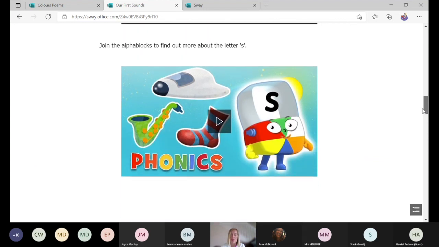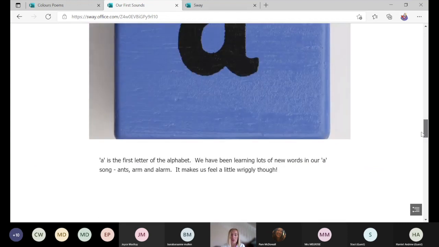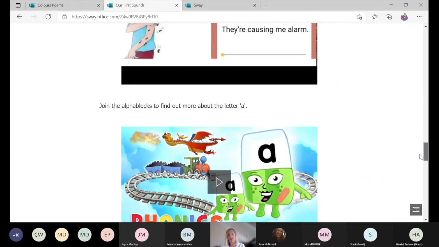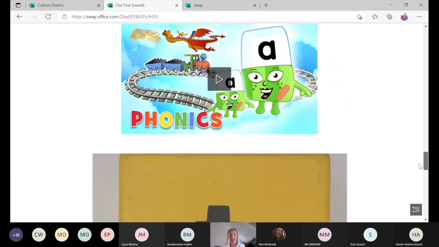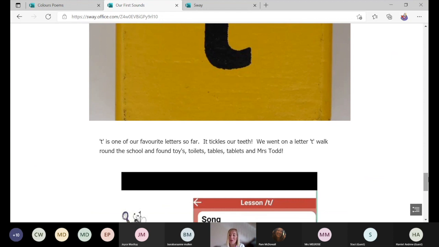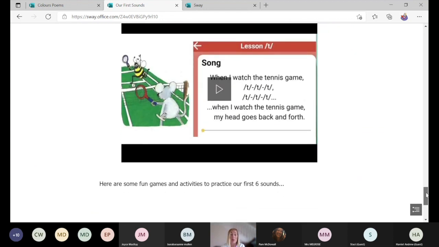Then there is a wee sort of video with another link to alpha blocks. And really I've just gone through the sounds so that the children have the familiarity of the songs between home and school. And I did try to put on a few additional activities as well, but the websites were blocked because we are on corporate accounts. But that is just one really simple example of how you might use it within looking at sounds.